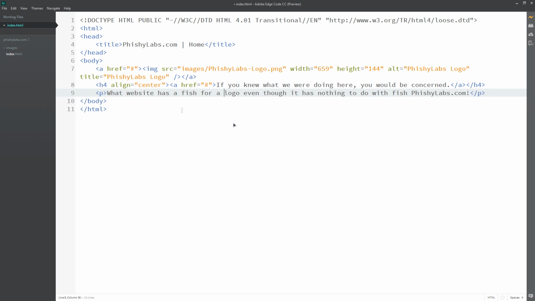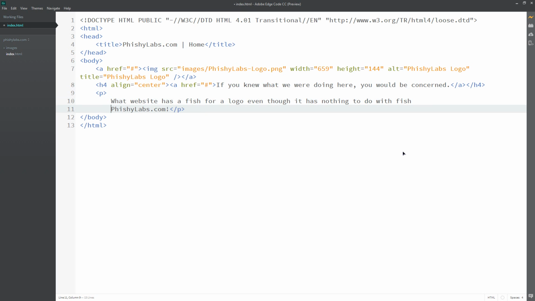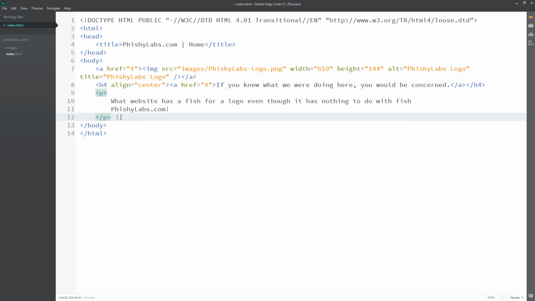So what would we do in order to make this happen, and also to help demonstrate to you guys what I mean by the whole legibility of code thing with white space. So what do you say we take fishylabs.com and we bring it down to a new line, and let's also bring down this text like so, and let's bring down the paragraph.